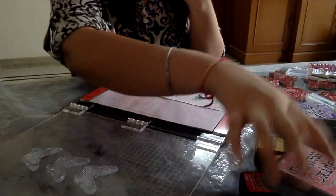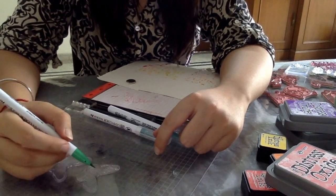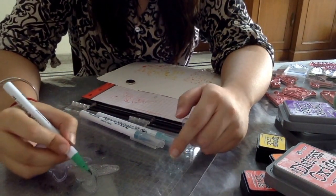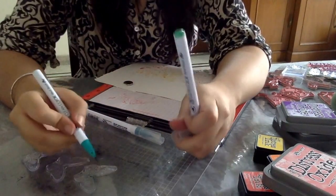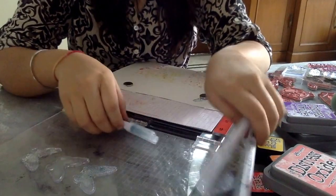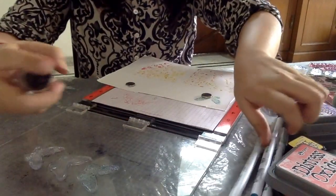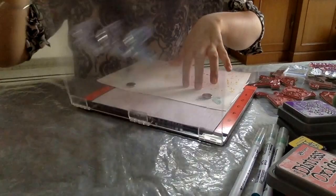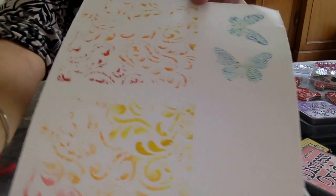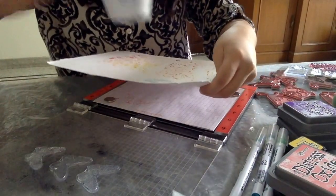And let's use these three shades of Zig markers, green going into like a blue, and I'll probably start with the green in the center for the first one, going a little towards the edges, and the next shade, and the last color on the top. I'm just going to mist it lightly. And that's what you've got on this watercolor paper pad. So that's a nice image there. I'm just going to quickly dry it.